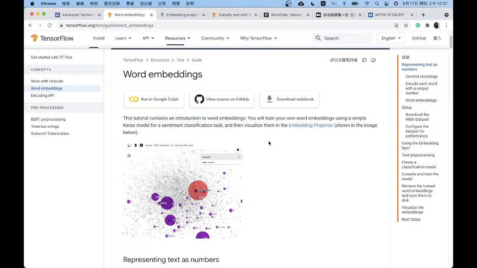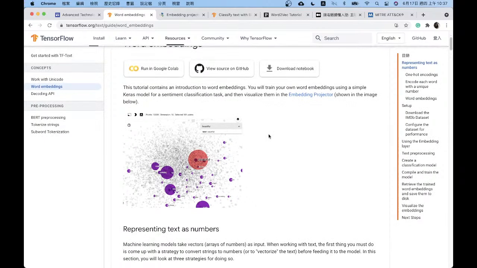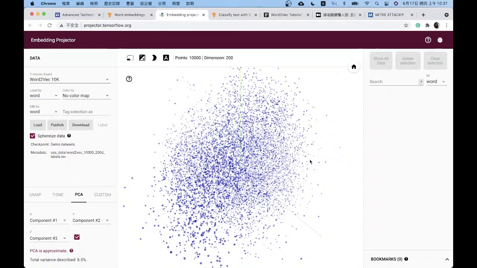This tutorial is provided by Google, so you can take a look at this link. It shows a trained model, of course by Google. Every dot right here is a word, in a very high dimensional space.